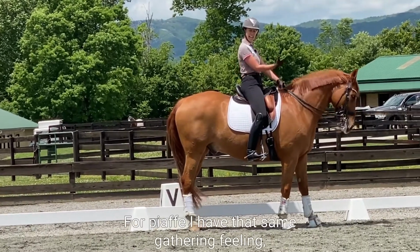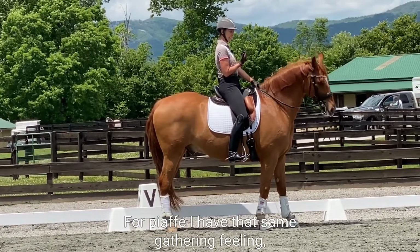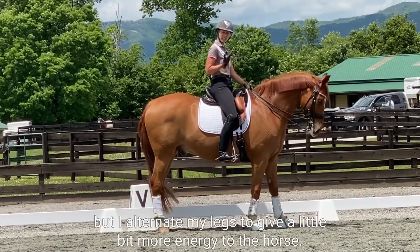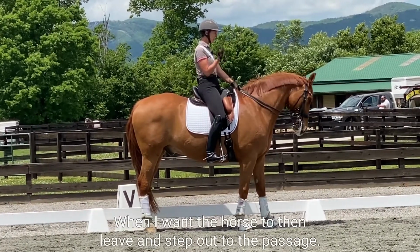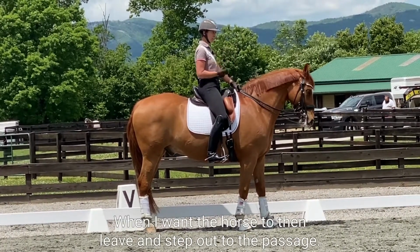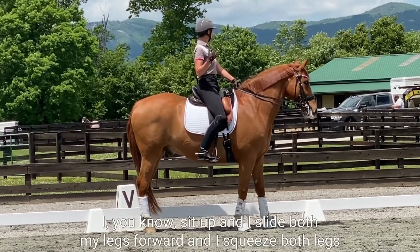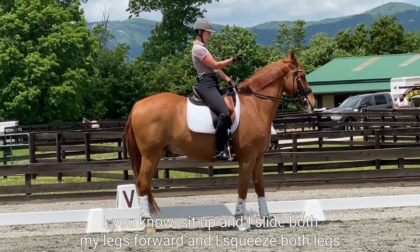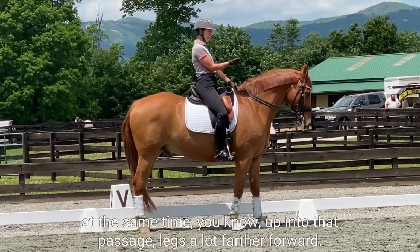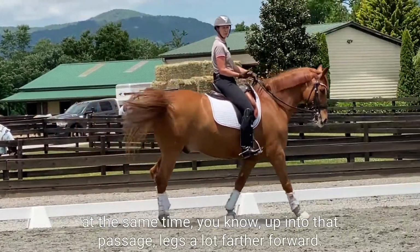For piaffe, I have that same gathering feeling, but I alternate my legs to give a little bit more energy to the horse. When I want the horse to then leave and step out to the passage, I sit up and I slide both my legs forward and I squeeze both legs at the same time, up into that passage. Legs a lot farther forward.